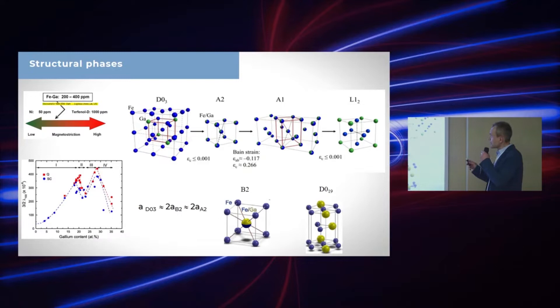Among scientists who study this kind of alloys, some abbreviations are very spread. You can find DO3, A2, A1, L12. For example, DO3 is ordered phase. Gallium and iron atoms ordered inside of unit cell. And A2 already disordered, L12 ordered. The connection between parameters of these phases is as on this equation. For example, two A2 parameters of disordered phase, it's almost equal to one ordered parameter of DO3 phase.